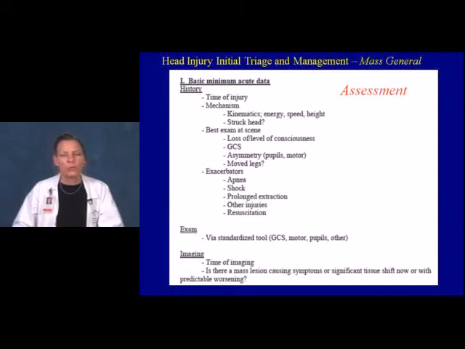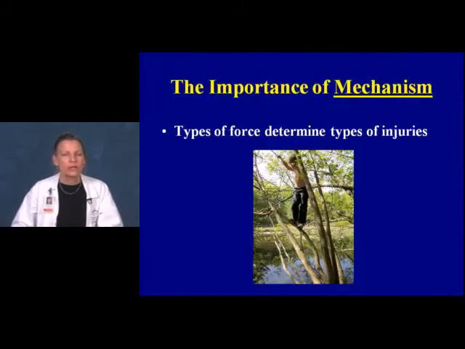Finally, there's a component of imaging, and we need to know not only what the imaging shows, but what was the interval of time between the injury and when the image was obtained. This is critical because some injuries can evolve, and the closer the injury was to the actual time of obtaining the image, the more likely there is a risk of the injury having progressed radiologically since the time the image was obtained. Then what, of course, surgeons want to know is whether there's a mass lesion that needs to be dealt with right away once this initial assessment is done. So let's spend a moment going through some of the details of this assessment.